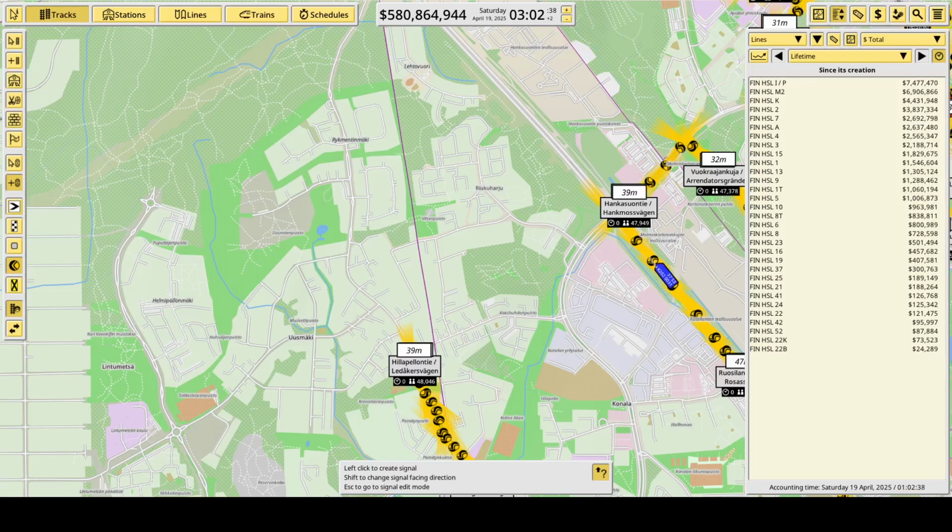The following stop is Uusmäki, which probably is Nybacka in Swedish.